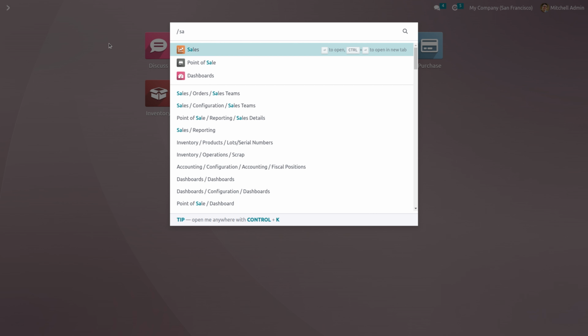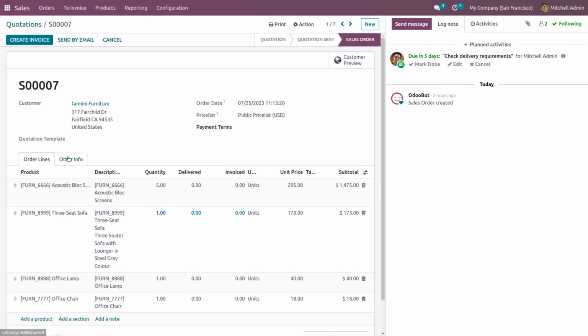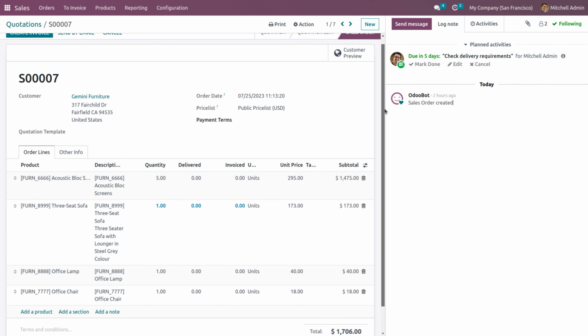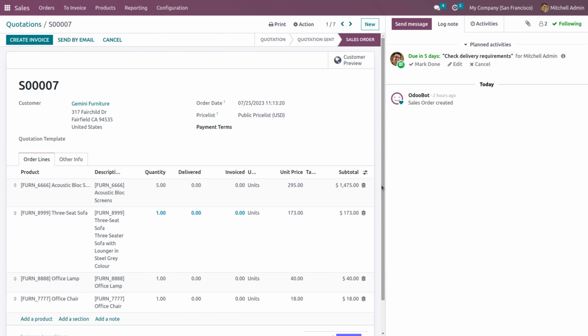So I'm going to the sales module, and here you can see some of the sale orders. You can see one sale order is for Germany furniture, where you can find the sale order number 7, and the total amount is 1706.